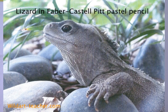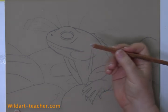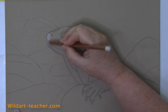Welcome to our lizard in pastel. We've transferred our image that we did from our graphite, and we're now going to work on this so that we can get it up to blocked in, the same as the tiger. I'm going to start the same way, with the warm grey 270, the light grey again, and I'm just going to fill in all the bit that's skin.